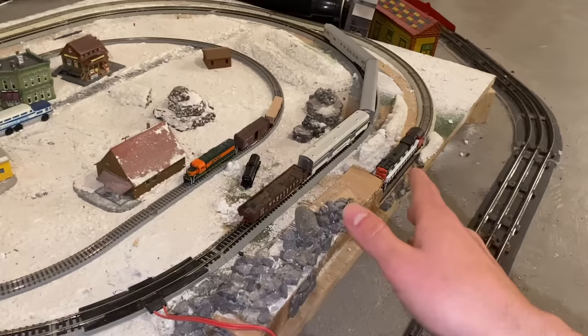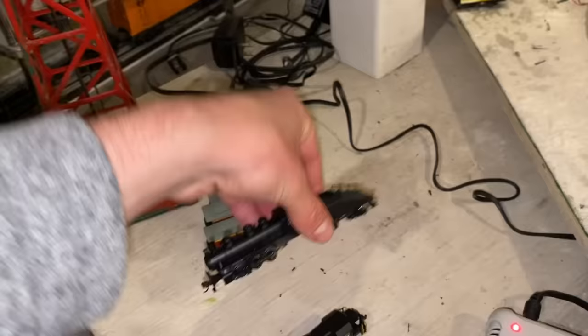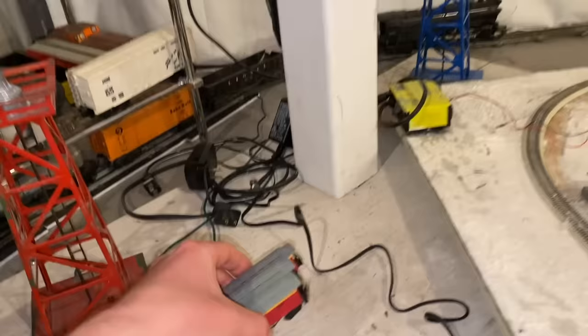Now, anyways, I certainly want to pull the train with both these locomotives. This one, unfortunately, has a broken rear coupler, so we're going to have to pull it with the front one. The 060, however, is all ready to go, so I think that will be the engine of choice, at least to start off. I certainly will put couplers on these cars at some point, but I figure since the couplers are already removed, why not upgrade them to knuckle couplers? I just don't have any on me at the moment, so those will have to wait a bit, but they're beautiful cars and they're certainly going to be put to use on the layout.